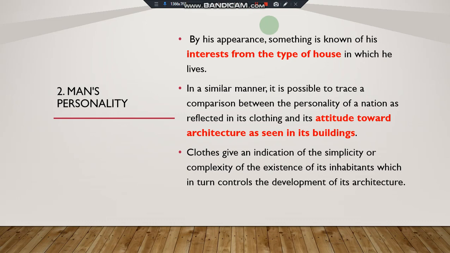In a similar manner, it is possible to trace a comparison between the personality of a nation as reflected in its clothing and its attitude toward architecture as seen in its building. Okay? So clothes give an indication of the simplicity or complexity of the existence of its inhabitants, which in turn controls the development of its architecture.